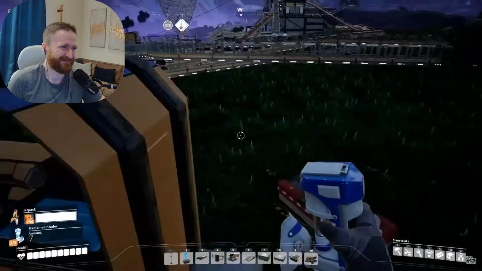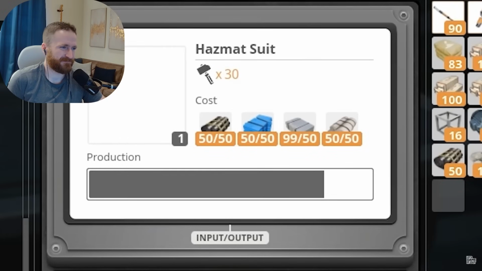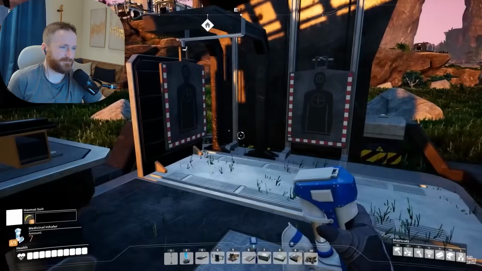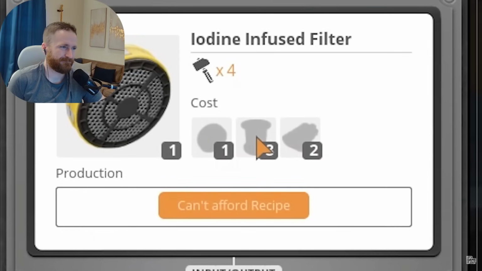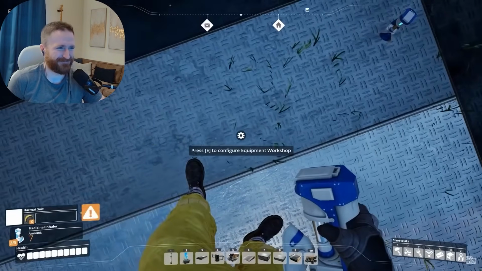It's time to make our hazmat suit. And what a thing of beauty this will be. All we need to do is hit this thing 30 times, and now we have our brand new hazmat suit. Forgot about these things. Filters, quick wire. What the hell is quick wire? Caterium. Oh god. At least you can tell I look super sweet in my hazmat suit.